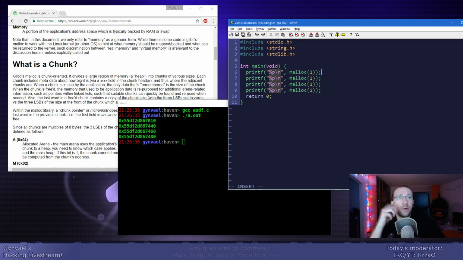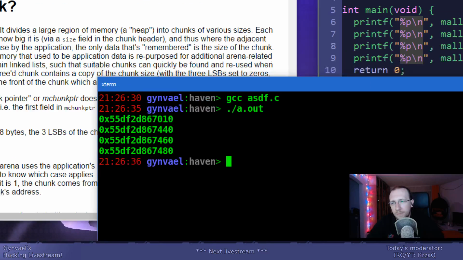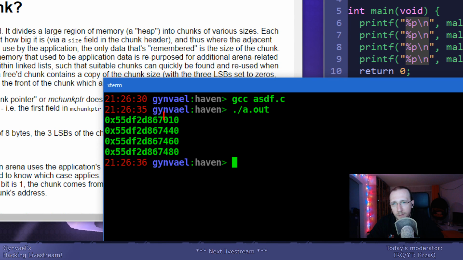Now, a really interesting thing usually in heap is what happens. There are two interesting things. First of all, this is the same page of memory, right? You can see it clearly, this is the lower 3 nibbles. Nibbles are the hex digits, right? This is the offset on the virtual memory page. Each page is usually 4 kilobytes, and this is the offset on that page. Everything from here is the address of the page. You can see this stuff is constant. For all these lines, it's the same memory page. So we can assume that this is the same heap. It was taken from the same region of memory.